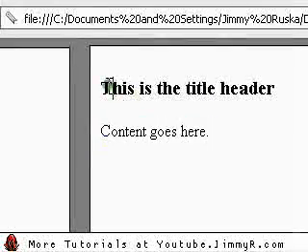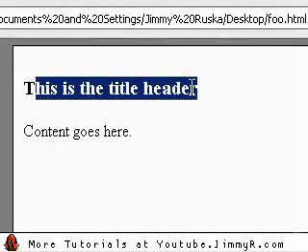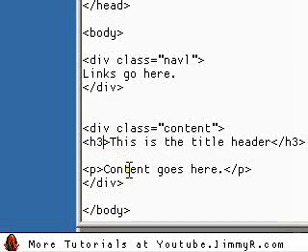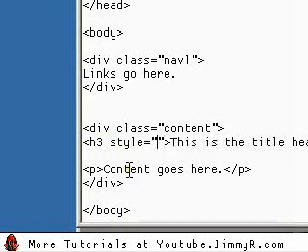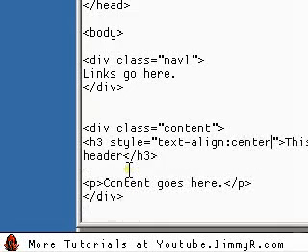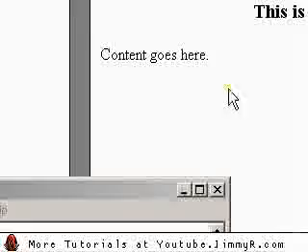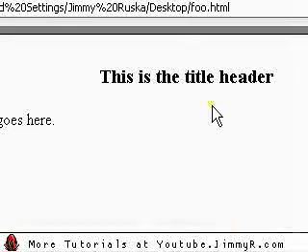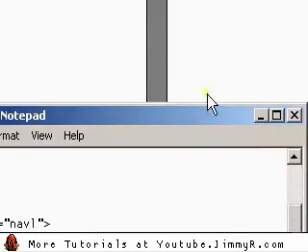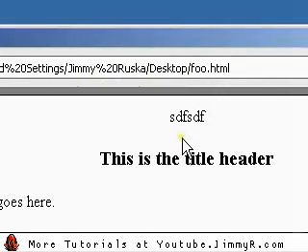Let's center the title. It'll look a lot better if it were centered, right? So we can add style. I'm going to use the attribute text align equals center. Save and refresh. And now it's in the middle. So that's how I aligned it. You can also use the center tag, /center, to center stuff. I guess it's no longer really in use, but it also centers stuff.